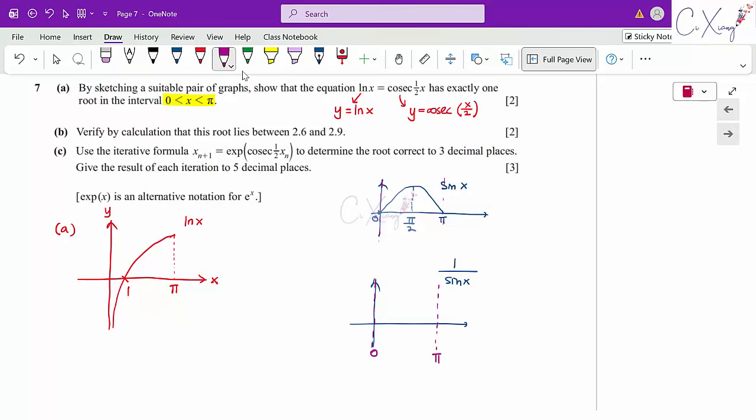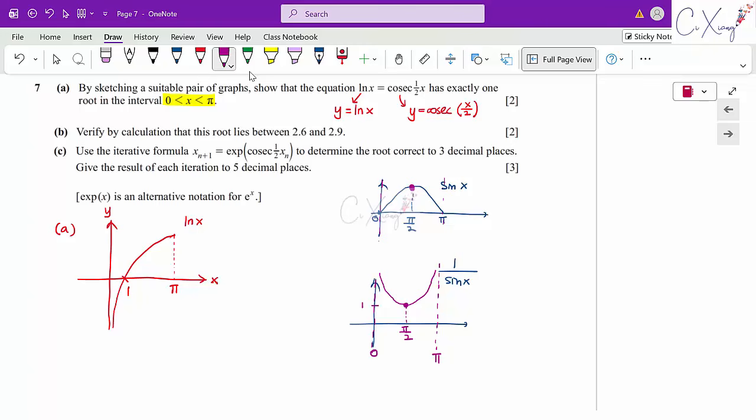Then for my maximum point, it will become a minimum point when I draw the reciprocal function. So the minimum point will look something like this. This value itself is still a 1, because 1 divided by 1 is still 1. Since I know that this is a minimum point at pi over 2, and I have asymptotes here, when I draw my diagram, it should be something like this for cosecant x.